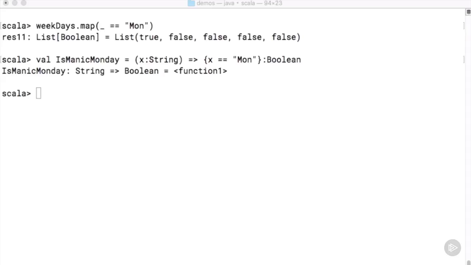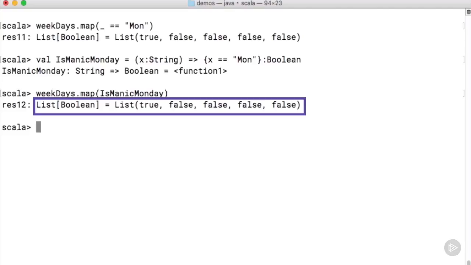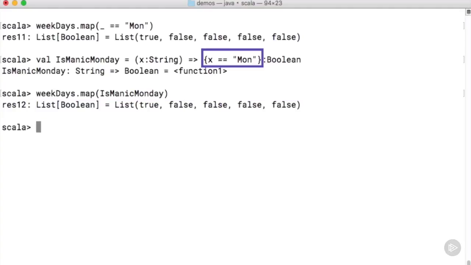We go ahead and invoke the map method passing in this function object which is called isManicMonday, and the return value once again is a list of booleans. As before, only the first element is true. That's because only the first element is equal to Monday.